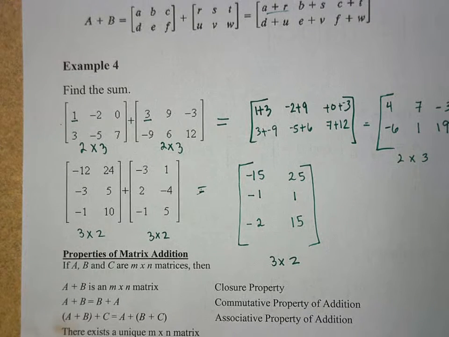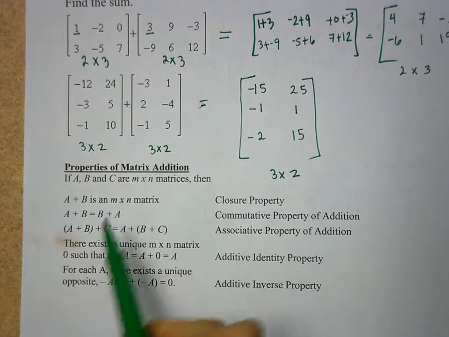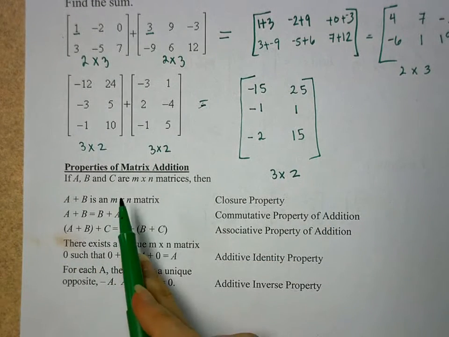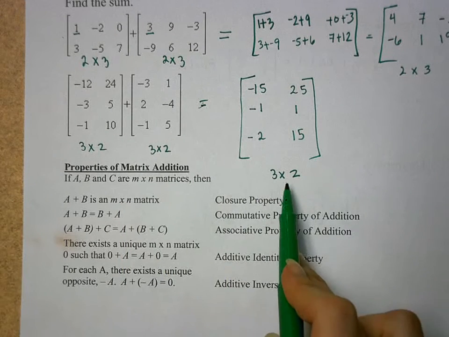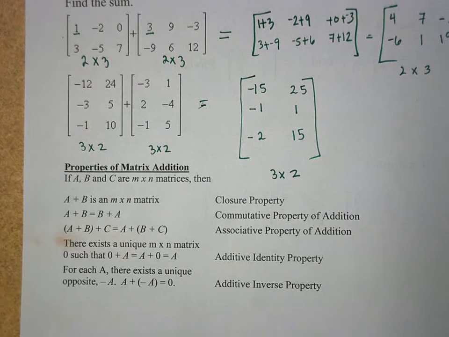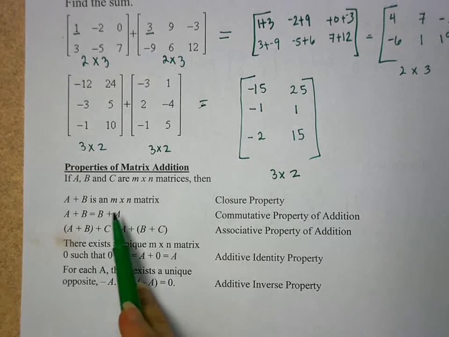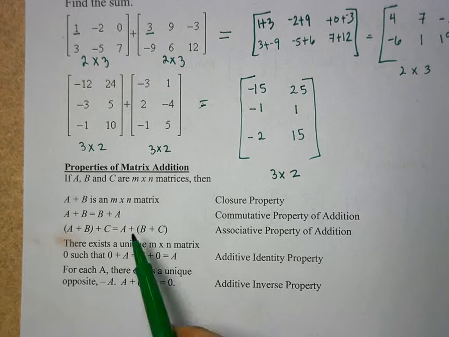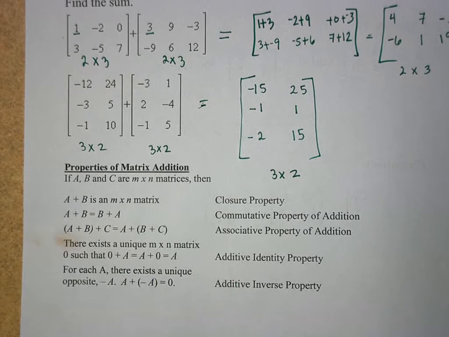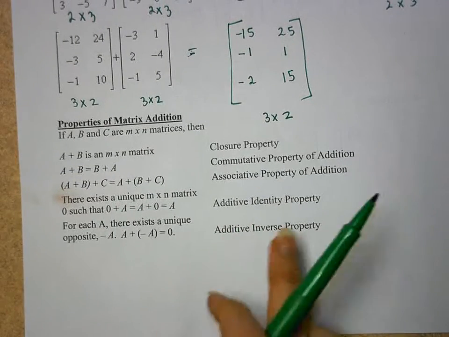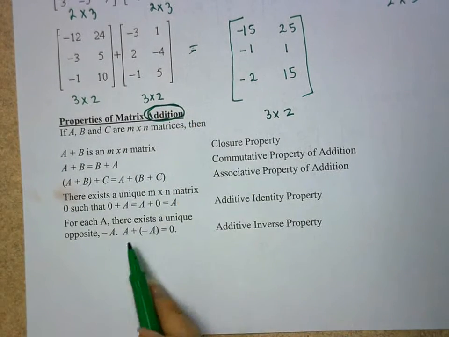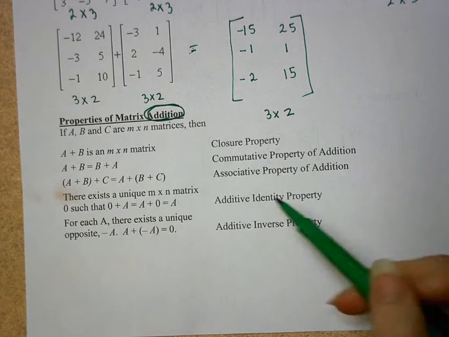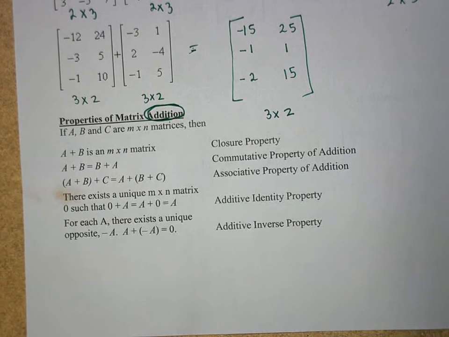Okay, what properties can we use with matrices? Well, matrices are closed under addition, meaning if you have an n by n matrix and you add it to the same dimensions, just like we did above, you're going to end with the same dimension matrix. Commutative property works on matrices, where you can switch the order of how you add matrices. Associative property works. There's an additive identity property where we can add a 0 matrix plus a matrix and get the matrix back. There's an additive inverse property as well, and this is all working with just addition, where we can add the opposite of a matrix and get 0. And these two properties are important for working with equations.